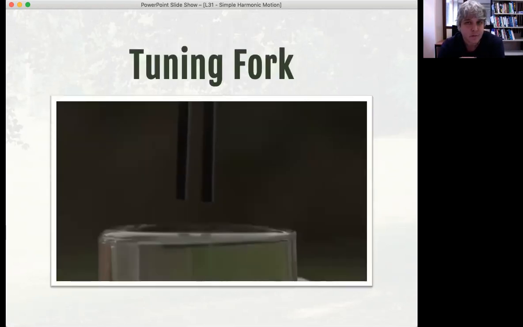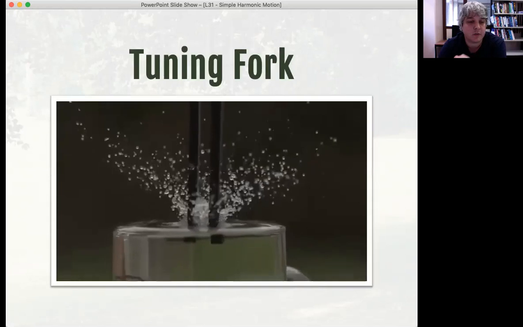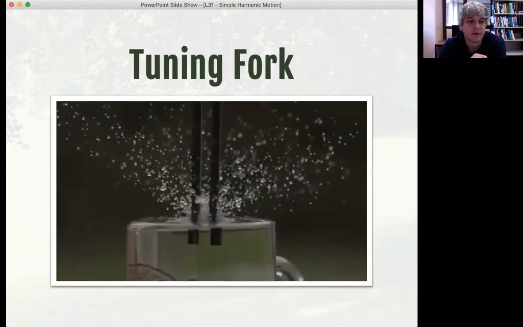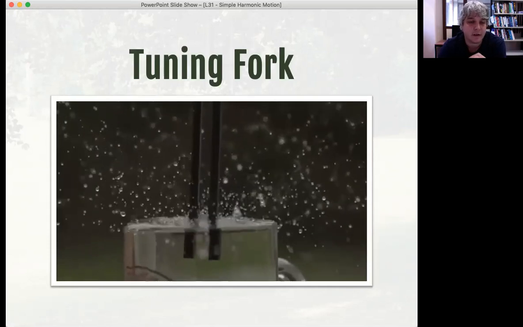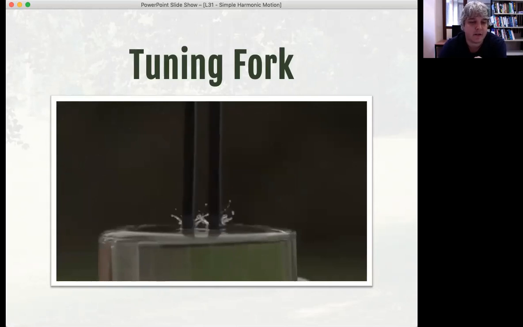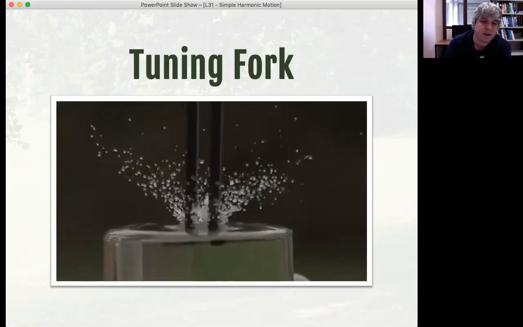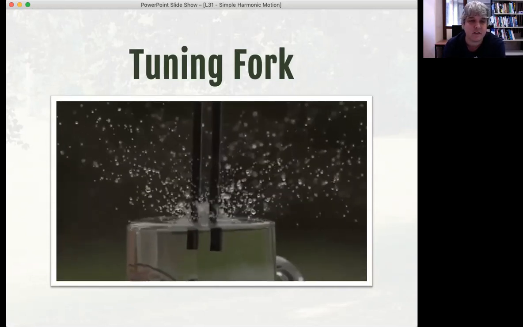All of that said, we're going to look specifically at simple harmonic motion. This is an example of a tuning fork, which is actually undergoing simple harmonic motion, which we'll define shortly, but it just shows the vibration occurring. There's no real point to this slide. I just thought it was a fun gif to show you a tuning fork, which a lot of people are aware of, and how that is vibrating. So this is a high-speed camera as it hits the water, and the vibrations cause that water to be flung out as little particles.